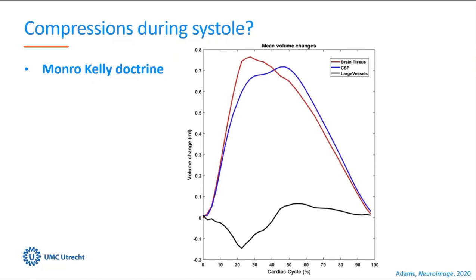And this has also been measured. Measurement of strain and we measured CSF outflow in the spinal canal. You really see that there's a difference between the two curves. But since the volume in the brain has to stay constant, this difference also has to be compensated somewhere else in the brain. And assumingly this can be done by the larger vessels, where, for example, venous blood is squeezed.